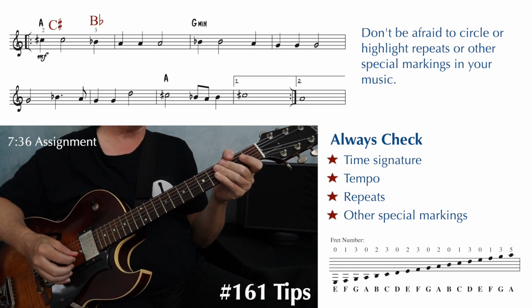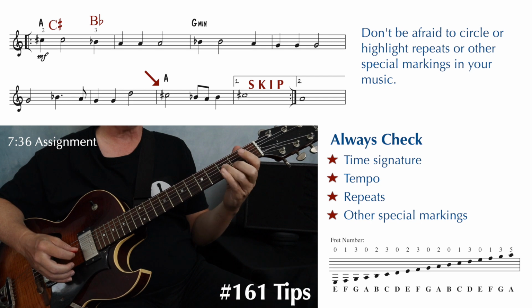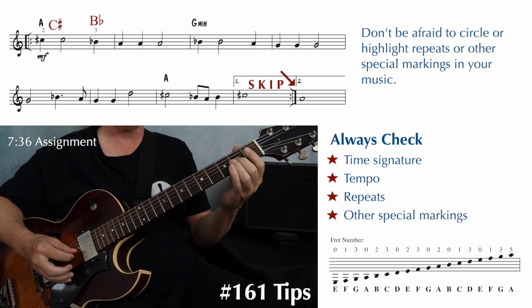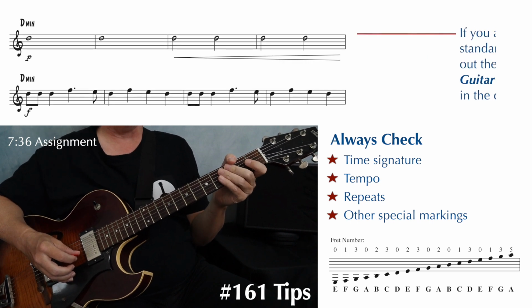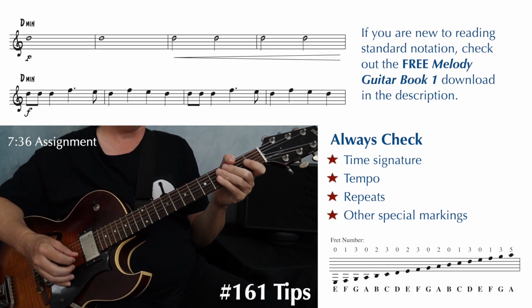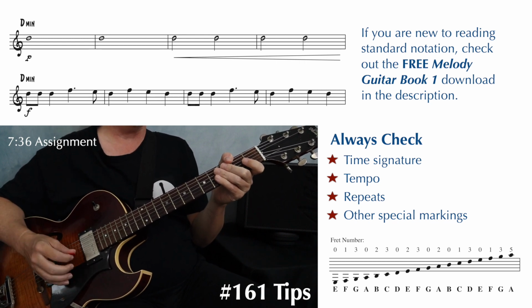And then the second time through, I'm looking at the third measure of the fourth line. We have jumping to the second ending, A. Next line, I don't think we need to talk about too much. It's just a whole bunch of Ds, and it's either whole notes or half notes. So have fun with that.